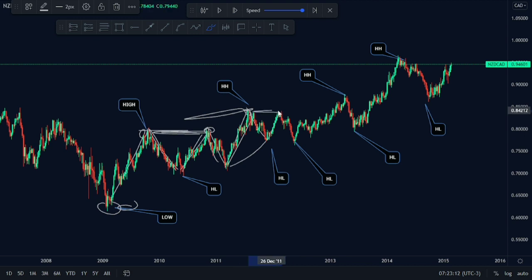It didn't break the high again. Same applies to the other one. It dropped again down to give us a new higher low as a way of grabbing momentum to break the previous high and giving us what? A new higher high. After a new higher high, we're expecting what? A higher low. After a higher low, we're expecting what? A new higher high. After a higher high, we're expecting what? A lower low. Price keeps on creating new highs because it's an uptrend.